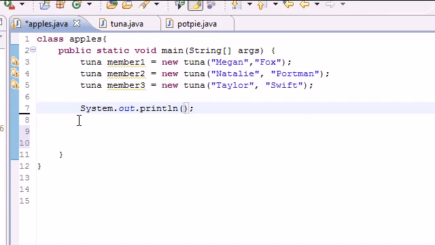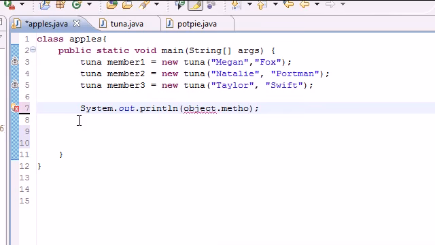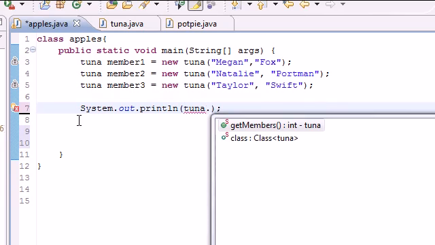Instead of calling a separate object, like an object and then your dot separator and then your method, what you can do with static is just put the name of the class, put your dot separator, and then put your method. Get members, like that.